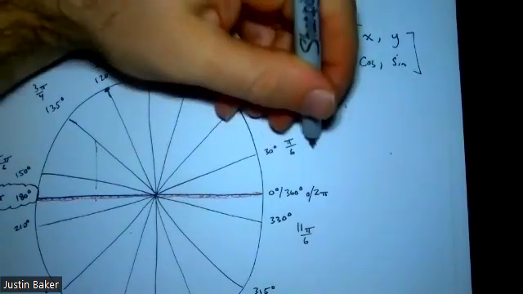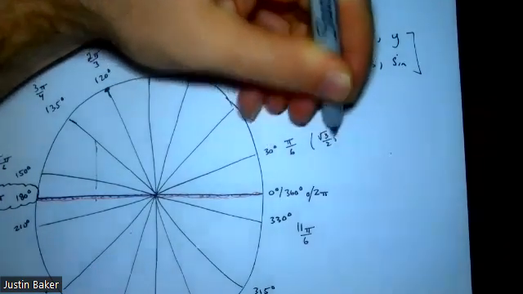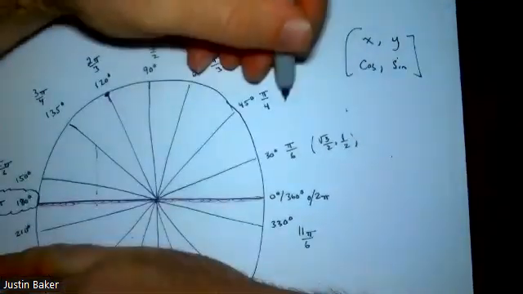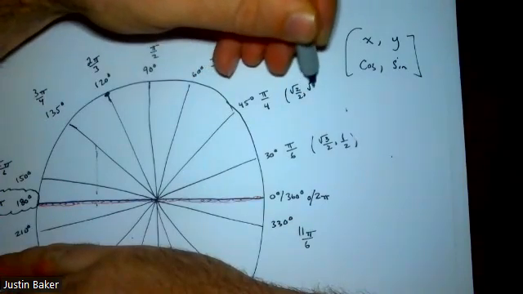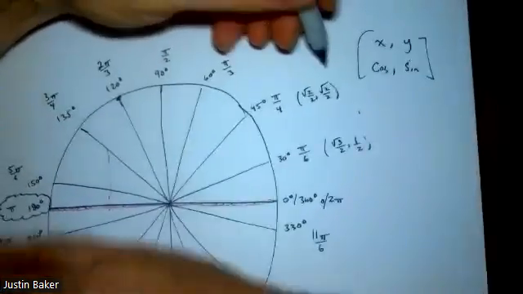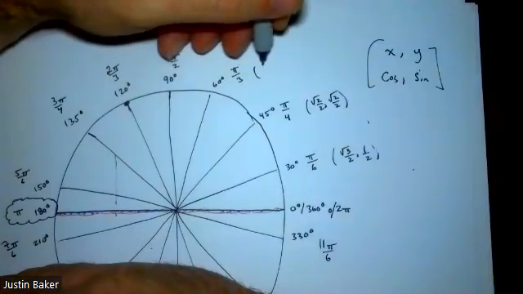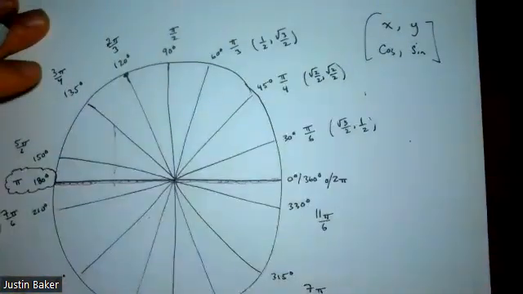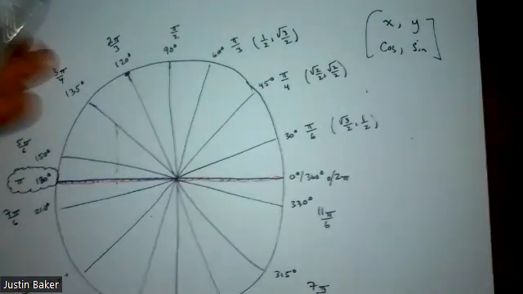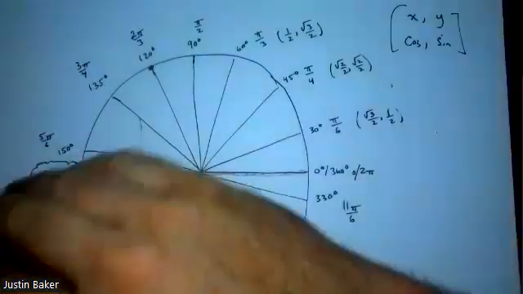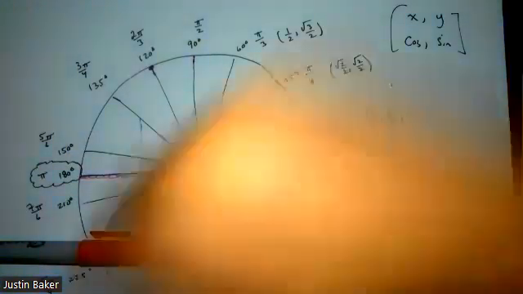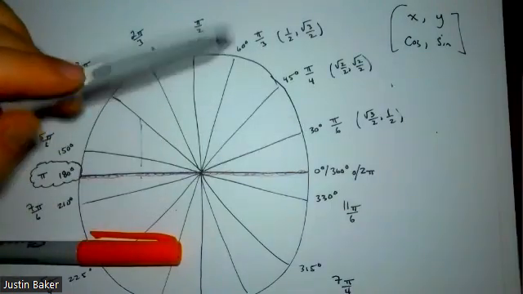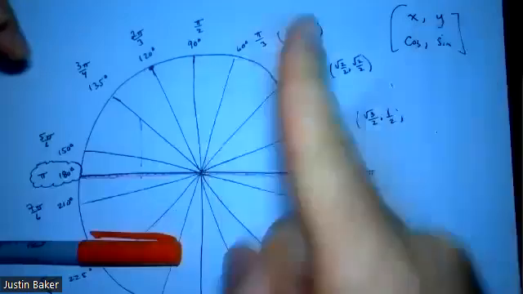So for 30 degrees, it's root 3 over 2, comma, 1/2. That's cosine and sine. For 45, it's root 2 over 2, comma, root 2 over 2. For 60, it's 1/2, comma, root 3 over 2. All right, so we got to talk first because there's a little memorizing involved here, but we want to look for patterns and try to make this as easy as we can. So what do we see at 30 and 60? It looks like the same exact thing, right? They're the same ordered pair, but they're just flip-flopped.